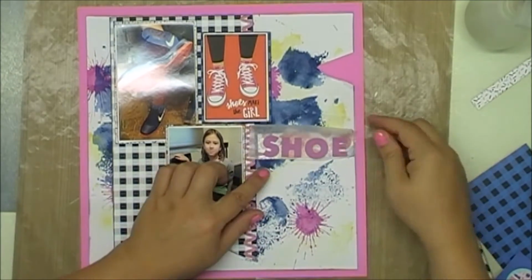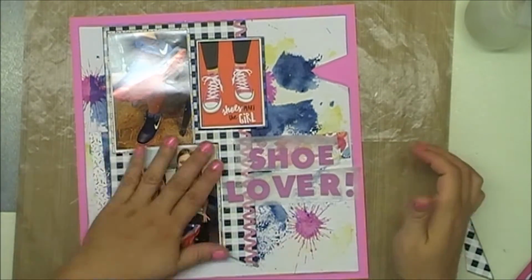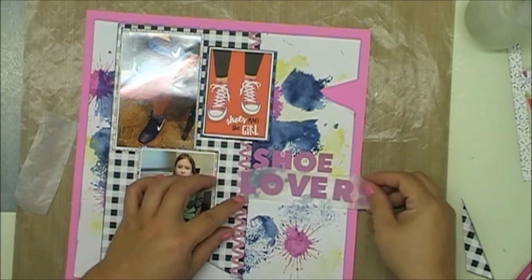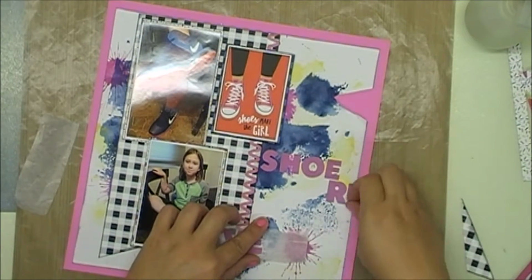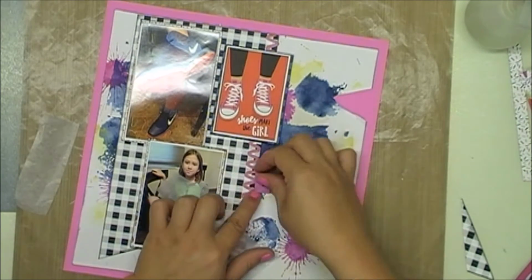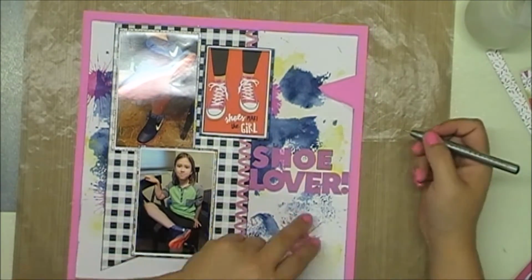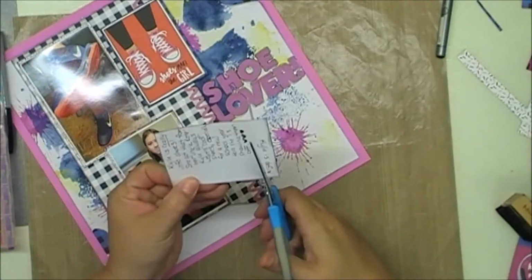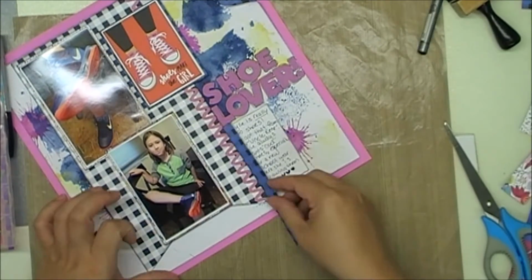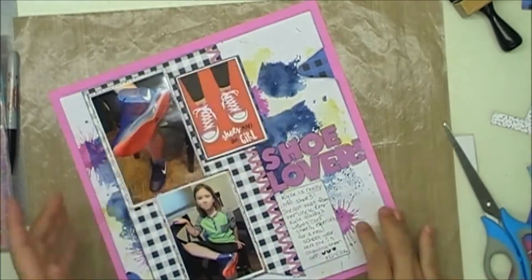So as you can see, I just mounted that shoes make the girl card on some white, and then on the blue gingham, there's my title. That's where my photos are going to go. And that was really colorful, the Bella Boulevard Addison. I really like it. But I only got those couple pieces from the expo. And as soon as I saw them, I knew I wanted to use them for Kylie's layout. So I decided to go over all the letters with some black, just to let it stand out more. There's my journaling. And I put the date on it there.